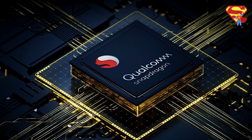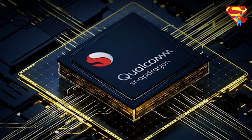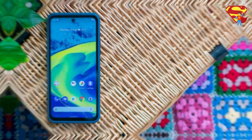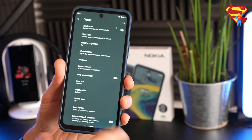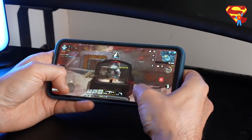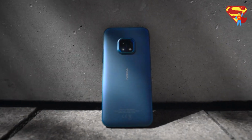This smartphone uses an octa-core system-on-chip Qualcomm Snapdragon 480 processor, which keeps it cool and improves its power efficiency. The 5G modem RF system has Wi-Fi 6, Bluetooth 5.1, the Kryo 460 CPU cores, and a Qualcomm Adreno 619 GPU. Keep watching to get to know the pros and cons this phone brings to the table.